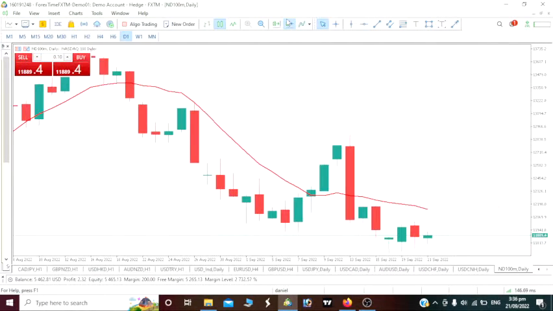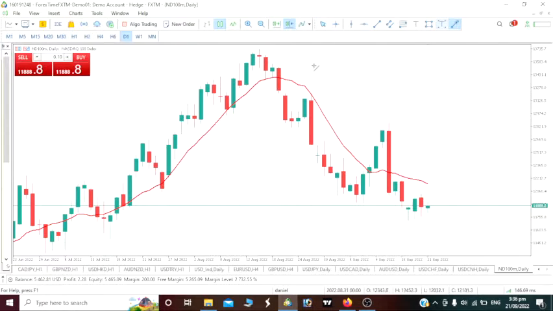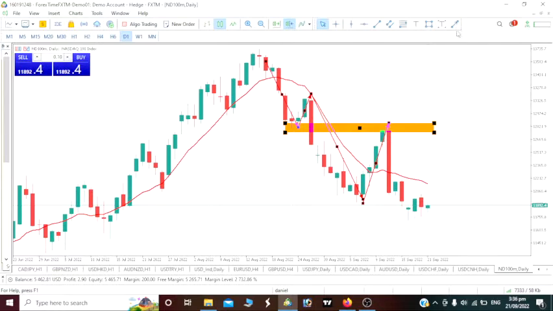Now down to the daily time frame analysis. We see an impulse movement. We had a correction here, came to the 10 period moving average, another impulse movement, and guess what? We had a correction. This correction came back to this previous pullback level. We had the pullback level at this area, then we broke below it, then price came back to test that area, and guess what? We are expecting another drop again.